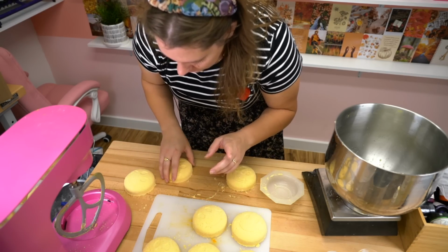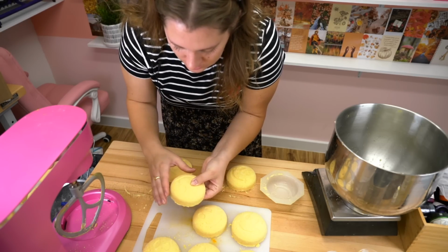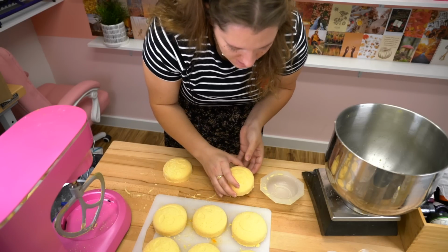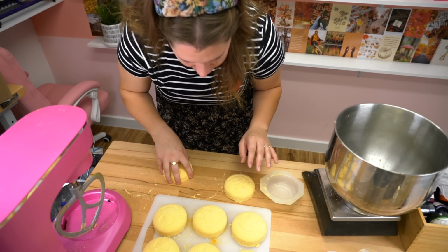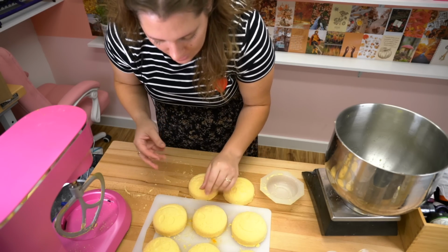Now, the other thing that I will note is that these are nowhere near all the way dry. I'm picking them up gently because they're just not dry yet. The one that I really mashed that had some breaking feels a little bit interesting. It's still very heavy, but overall, I would just say they're not dry, they're not ready, and they're starting to react to the air.